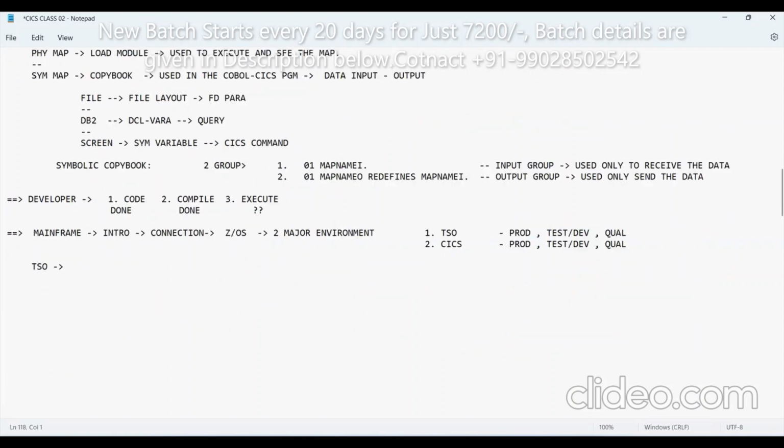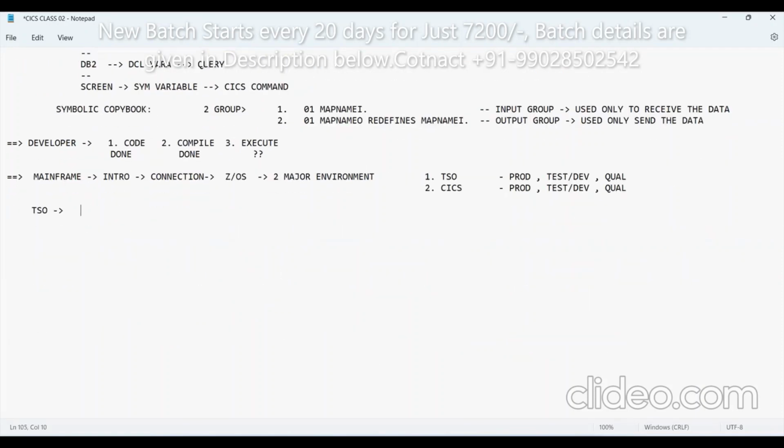In TSO, guys, if you talk about what you do, we can code a program. It could be for the online programs or it could be a batch program. Both the programs you'll be coding in TSO only, even the BMS as well.